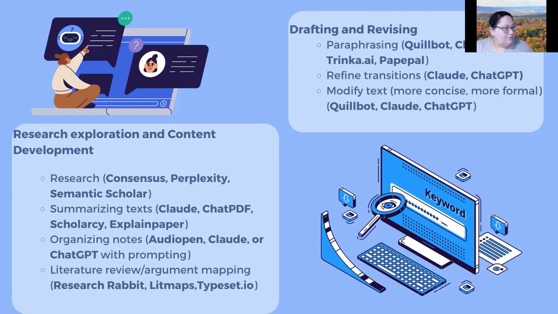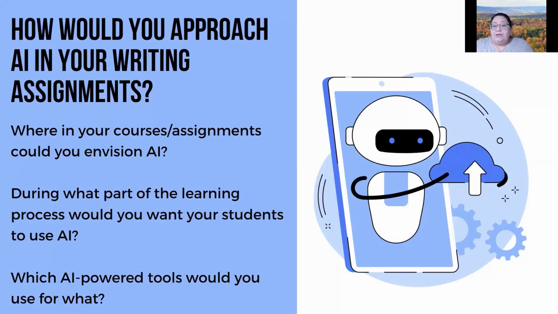Another piece that we're building is a rubric for faculty to be able to review different AIs. The last thing we're going to talk about in the 4 or 5 minutes we have left is to come back to that question, and hopefully you can pop in and answer. Given the information we've talked about today, does it help you think of new ways you can use this in your courses? I'd love it if people would come off mic or put it in the chat, because the goal of this workshop was just to get the wheels turning and get you thinking about how you could use these tools, not necessarily which tools you should use. So thoughts on that?